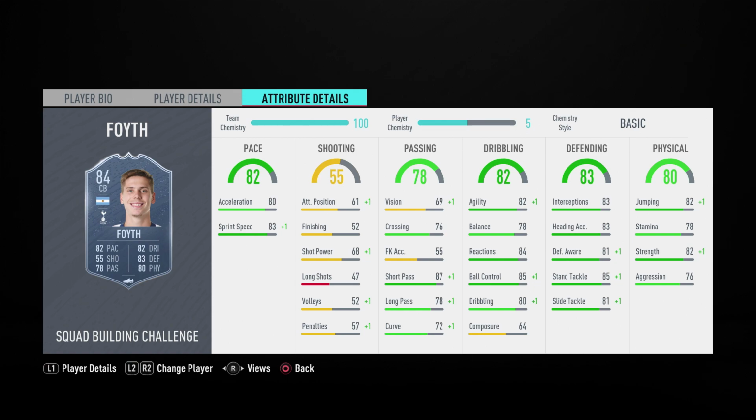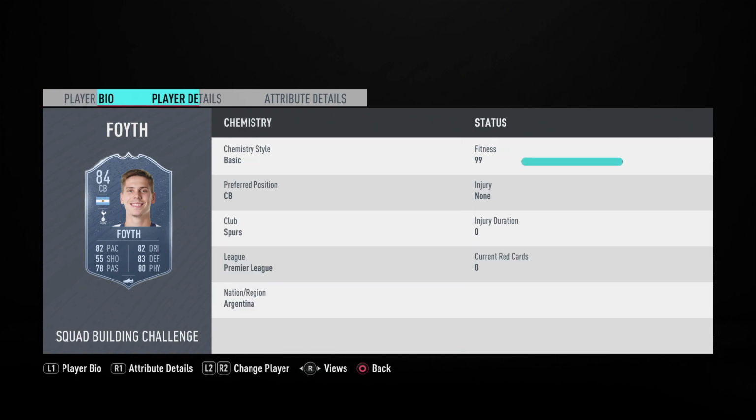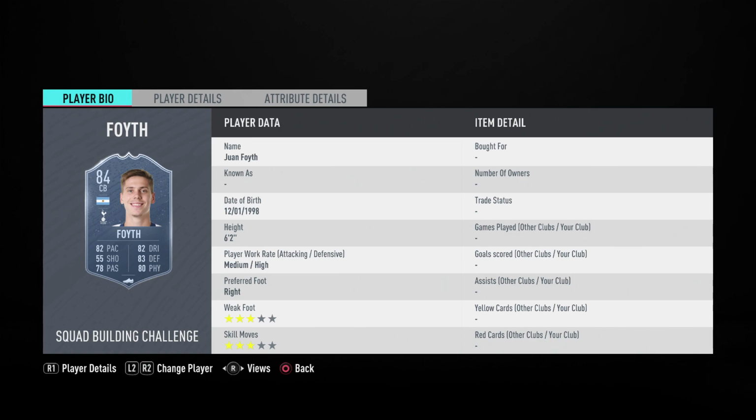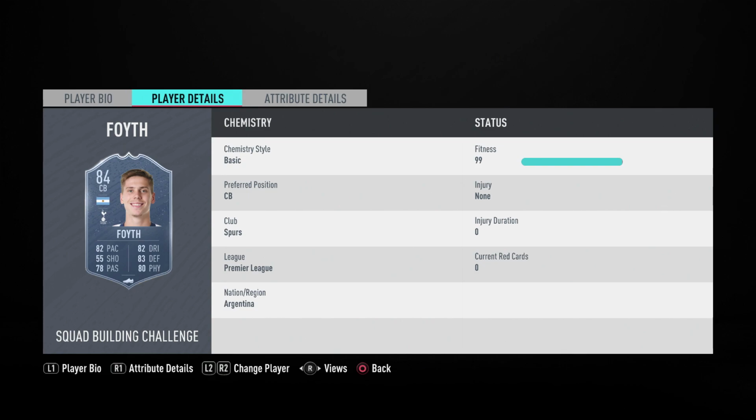So I think overall as an SBC, it's expensive, but the cards in return look pretty good. The packs are okay, not great. But I think a lot of people should consider this, or maybe look twice at the attributes and decide for themselves whether or not it's worth looking at. I think forget about what the overall rating of the card is and look at the actual stats themselves and see if you think it is worth a punt. Because this Juan Foyth card to me definitely seems a worthwhile punt if you're going to do this SBC.